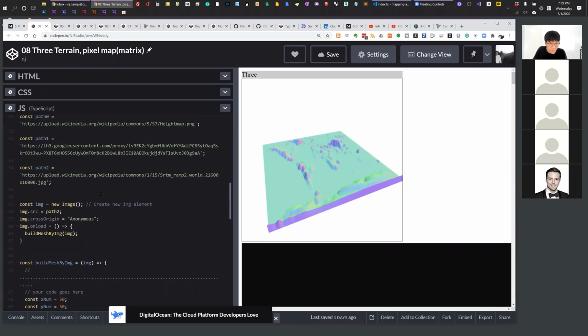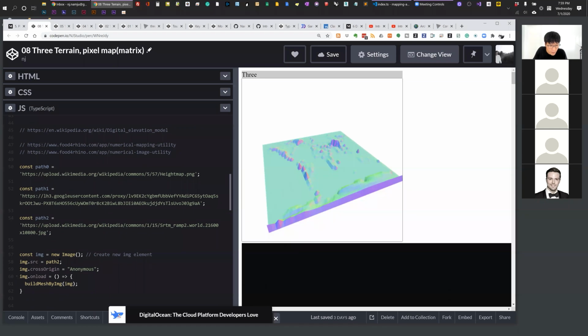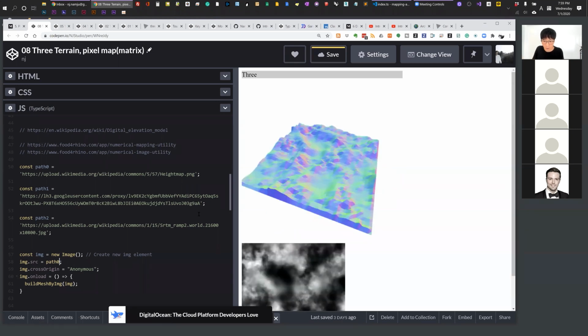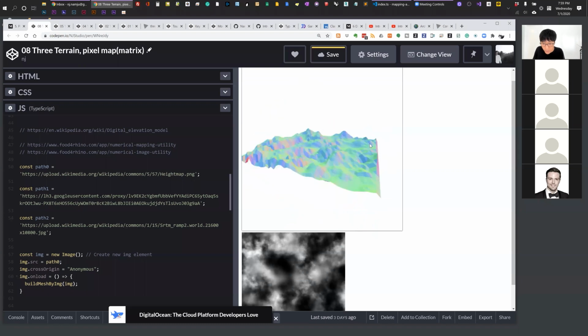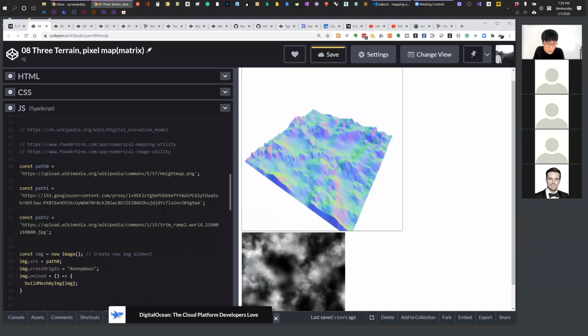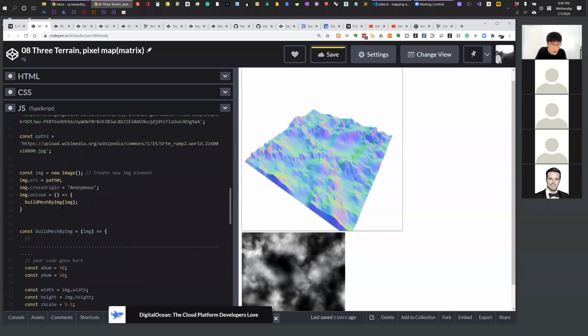So here, let's change to the other example. Come on, we are busy. Okay, great. So we have a height map here, and then we can reflect the height map. Nothing special. Just one thing looks new, the image.